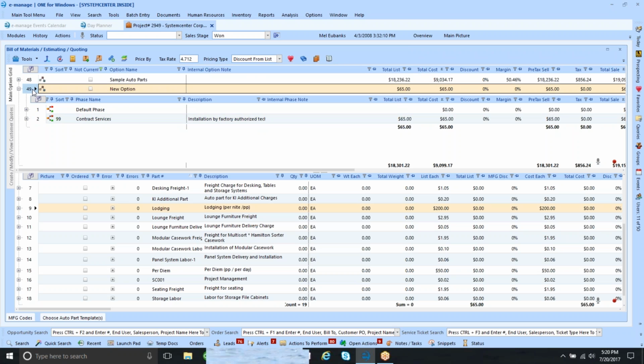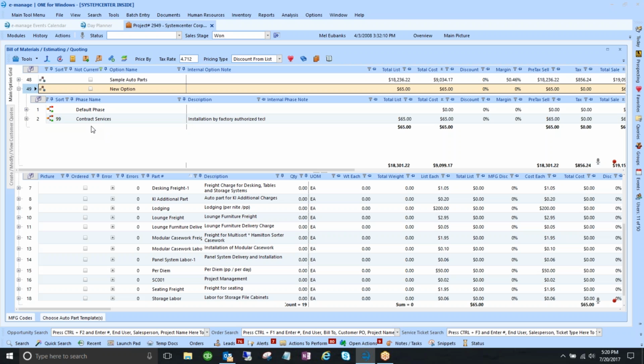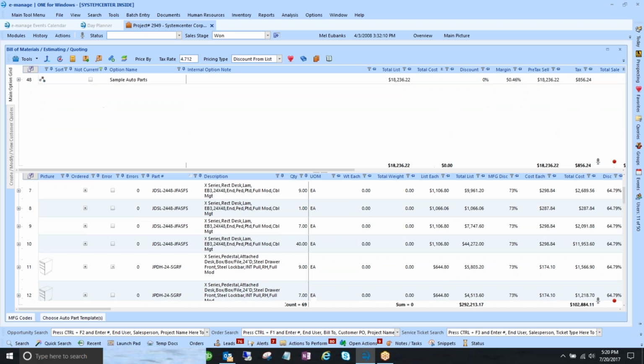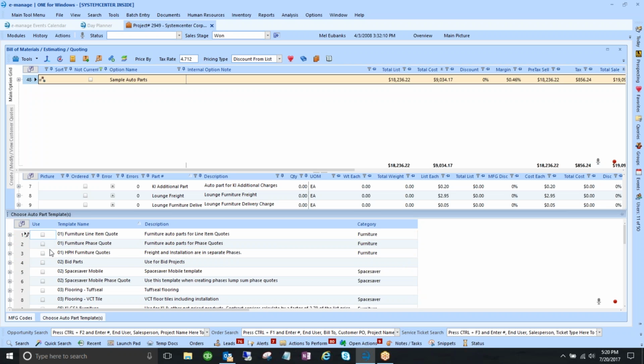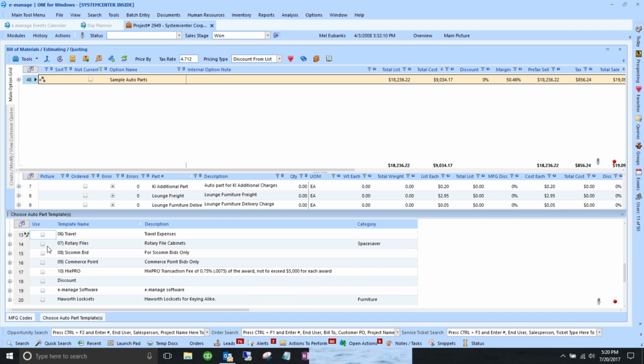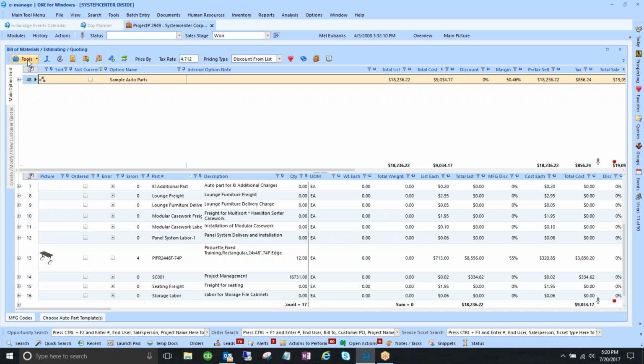And before I get into showing you how I created these, let me delete this. I want to show you another AutoPart because there's so many different ways, things you could do, and it's really up to your creativity when you do this. But I'm going to go down here and change my AutoPart, and I'm going to check my furniture, and I'm going to check travel, and I'm going to go to kiwalls. Okay. Now, what happens with this, and let's do a new option.